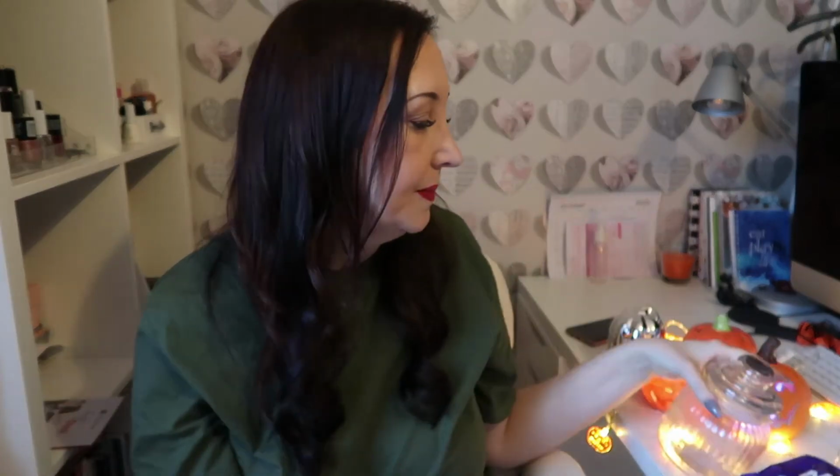I got 2, so I've got another one now that I'm going to use for cotton pads. I think it'd look nice on your dresser, because I'm going to tidy in here at some point and share that with you as well. But I actually might go and pick up a few extra ones because they are handy in the kitchen as well. You can use them for so many different things. So I'm going to pick some more up. It would look really nice with a little ribbon wrapped round. So I picked up those.